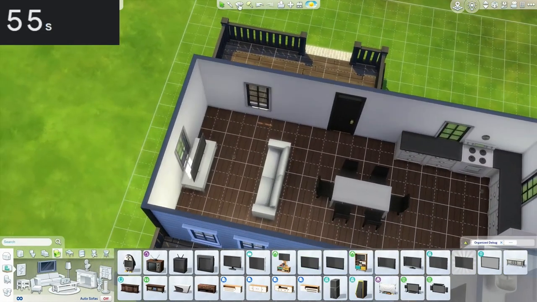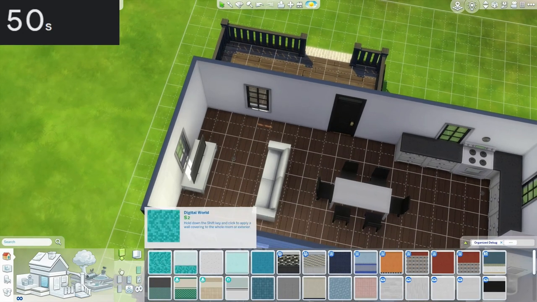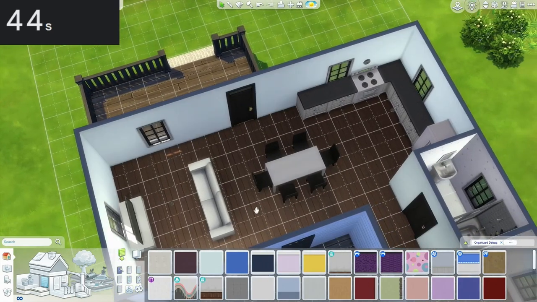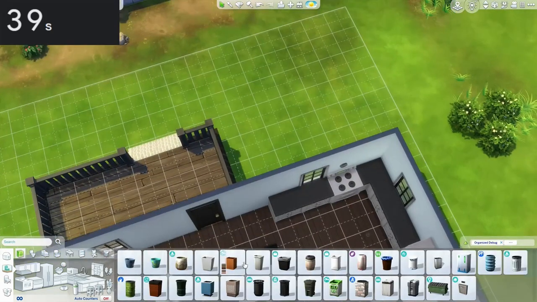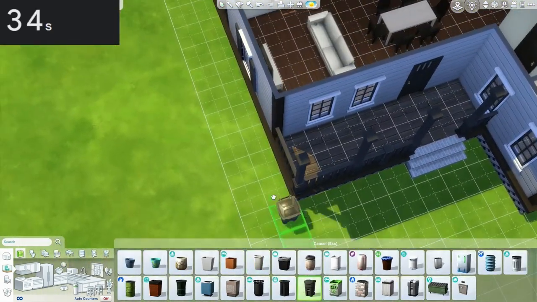There's that. All right, let us change the wallpaper really quickly because it's really, really white in here. Just go blue. That's fine. Blue is fine. We got 45 seconds. Oh my god. We need a bin. Bin. So we have this one on the inside. That's fine. And then we have an outdoor one.